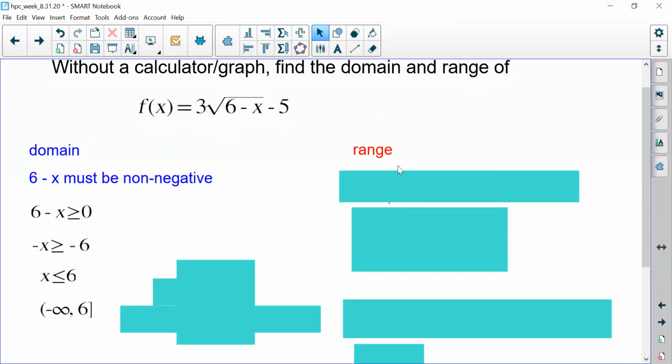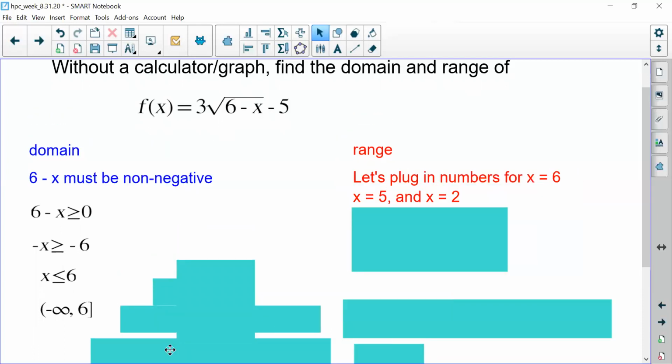What about the range? Well, if you're good with transformations, finding the range, and the domain for that matter, is going to give you an advantage. What are the transformations here? Well, the parent function is a square root function, and it was moved to the right 6 spots. This negative flips it over, the 3 stretches it, and the -5 drops it down. We'll practice more on transformations in a couple of days. But for right now, the domain could help us also.